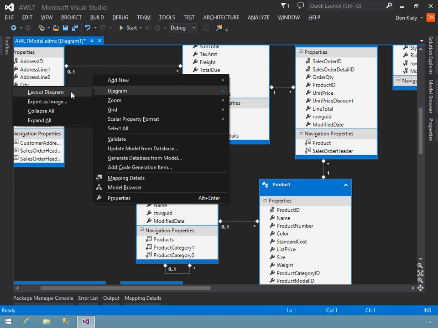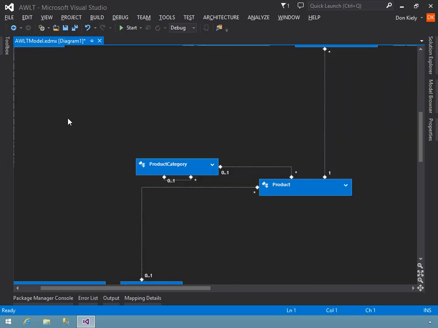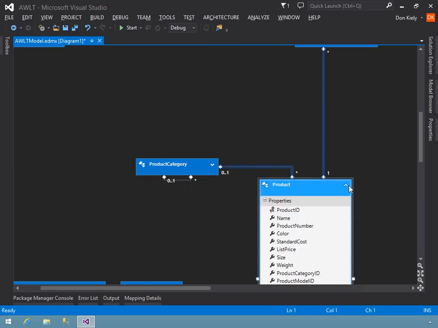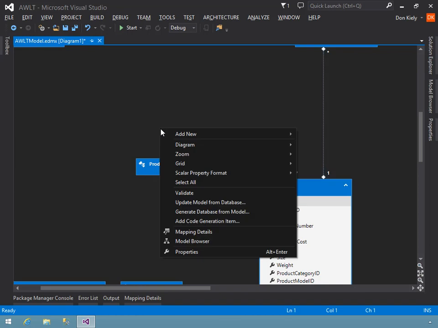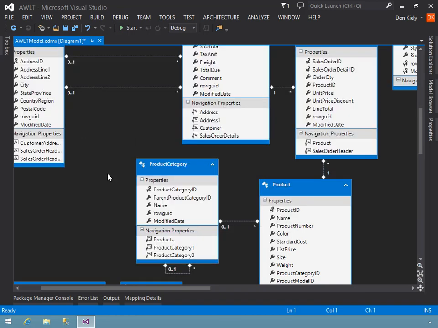And then as you see, there's also options to export as image. You can also collapse all of the entities. If you really have a large model, you can collapse all the entities and then individually expand them like that. So I'll go back up into that item here, and now I'm going to expand them all so they're back into that state before they were collapsed. So that can be really handy.